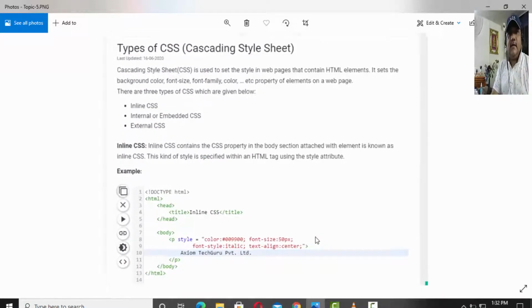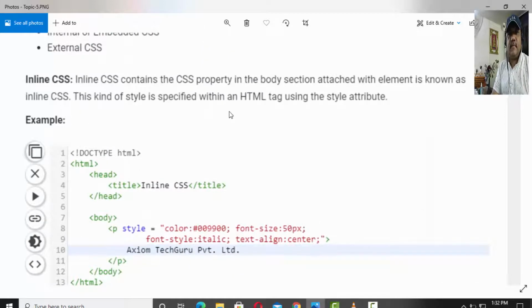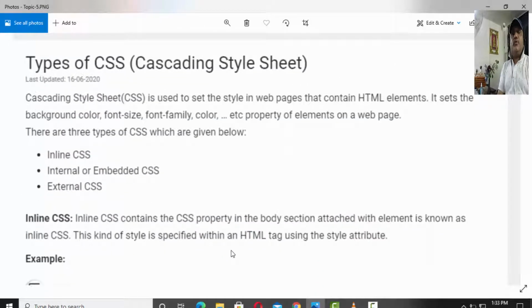Now here we need to discuss types of CSS. We have come to know what CSS is and the advantages of CSS, then we learned how we can apply style to individual elements, and how one selector can have multiple properties and grouping.